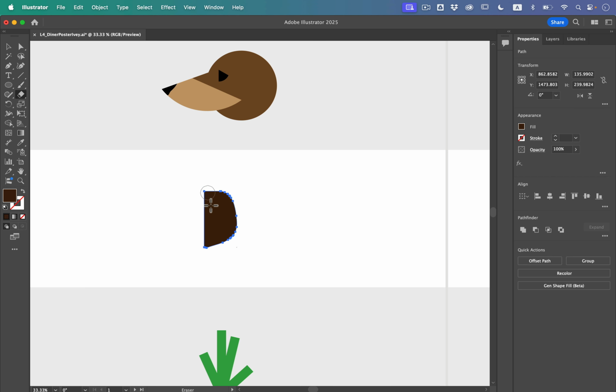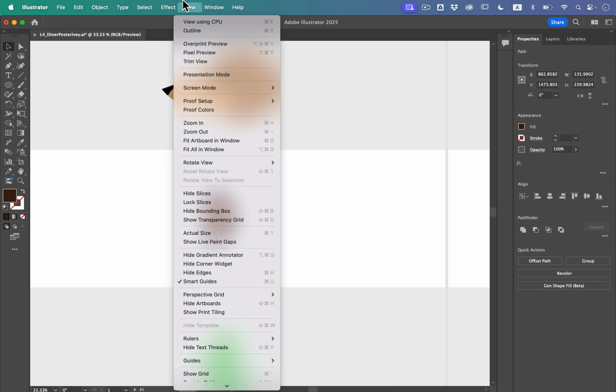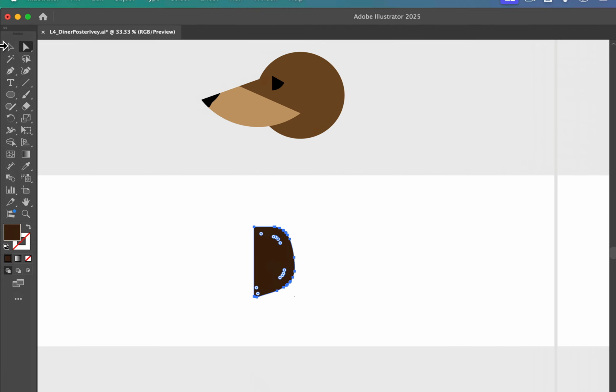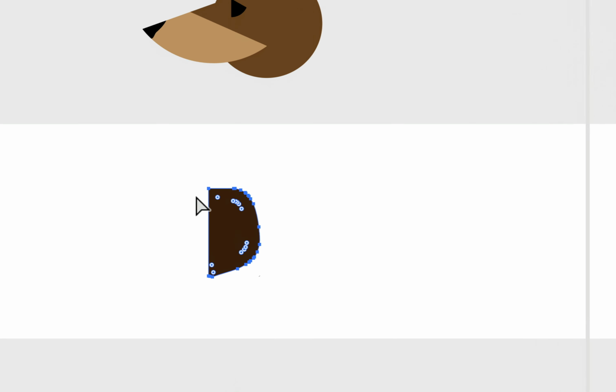With that done, if we wanted to further refine the edges, we can use our selection tool and click on it. And we can make sure our corner widgets are turned on. So I've got hide corner widgets, so that's okay. If we don't see our corner widgets, we can also choose our direct selection tool. Now they're popping up. And we can click on it and drag it inward. If we wanted just this area to be selected, we can click over it and drag it till it's nice and rounded as well.